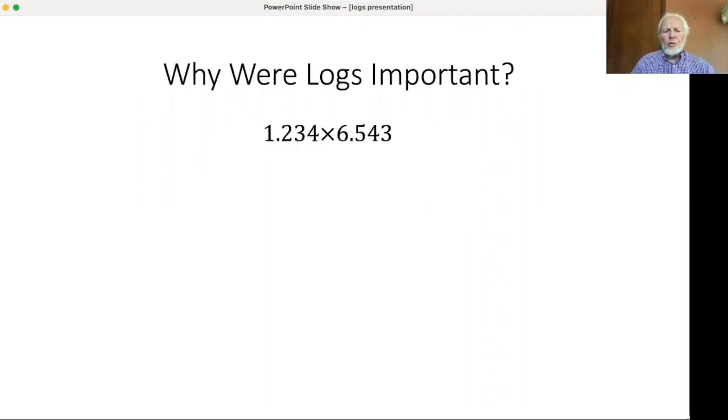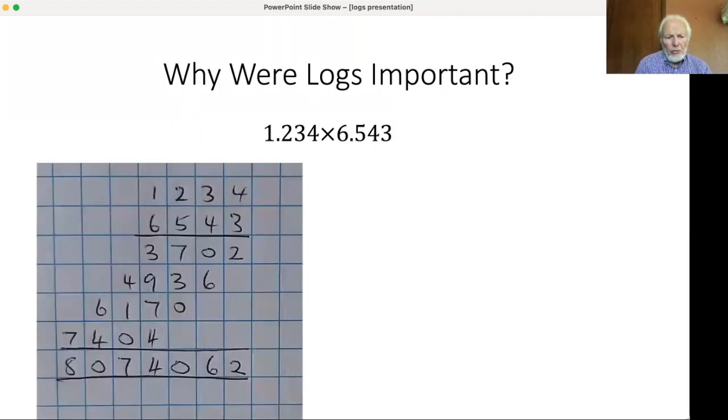So supposing you wanted to multiply these two numbers together and you didn't have a calculator, you've just got pencil and paper, and you want to work it out to 4 figures of accuracy, let's say. So what you do is something like this, wouldn't you? You do long multiplication, let's say. So what is this? You've got 23 digits to work out? Well, actually, you don't need these ones here, do you? If you're only working to 4-figure accuracy. But it's still about 20 digits you've got to work out without making a mistake.